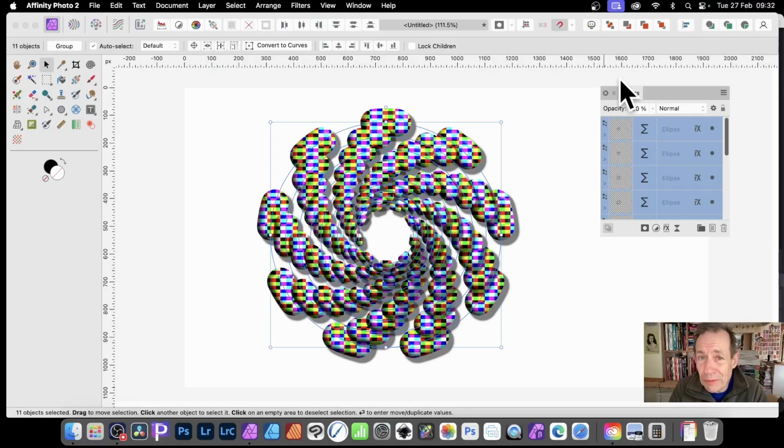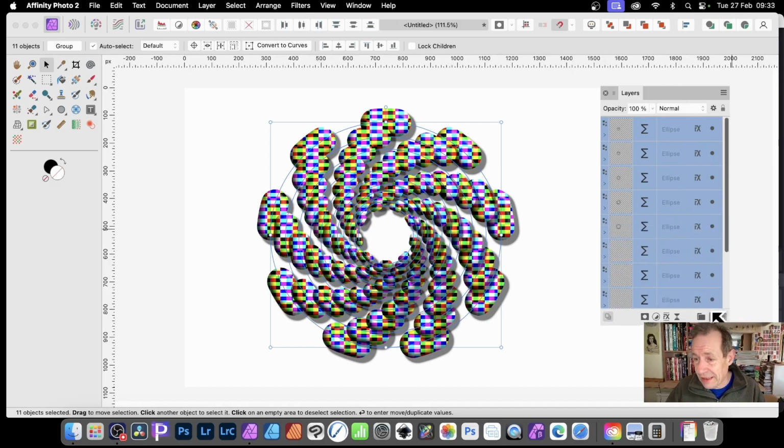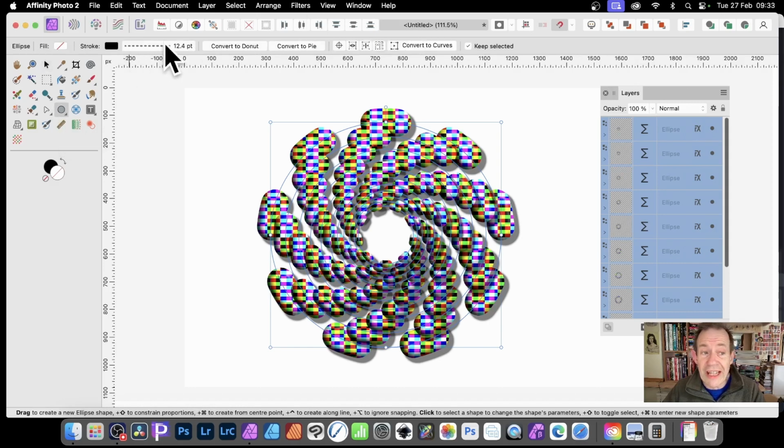I love Photoshop, but one thing with Photoshop is you can't select all the layers and change a variety of things. For some weird reason, that doesn't seem to be available, but Affinity Photo does. Really, really useful. So I've selected all the layers here. Now this, obviously, I've gone back to all the layers. So with them all selected, I can now go over here and as long as I select this, just go here to the shape tool. You can see now you've got exact same settings, 12.4.